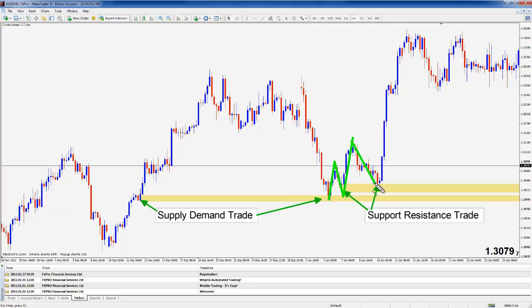The trend continuation, that's also a support resistance trade. We had an area and we're just confirming it again based on swings. So, short term swings, side by side, the ones that are happening right now. So that is more of how I would separate support resistance from supply and demand.